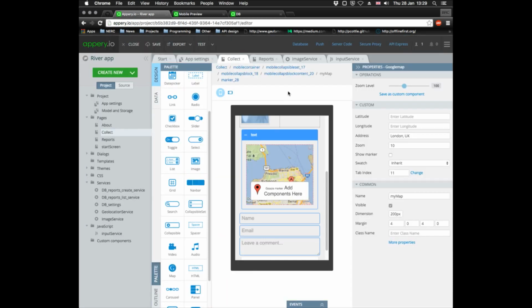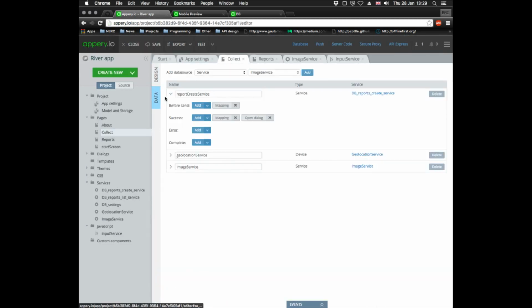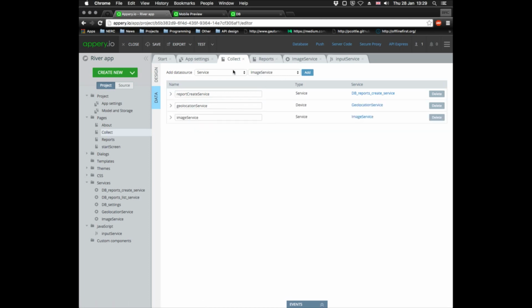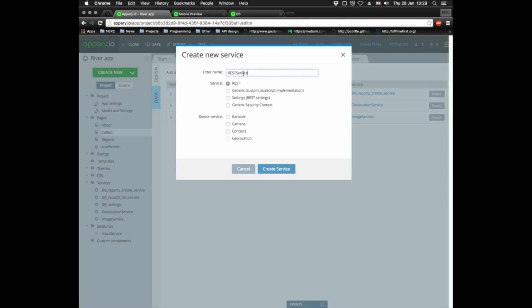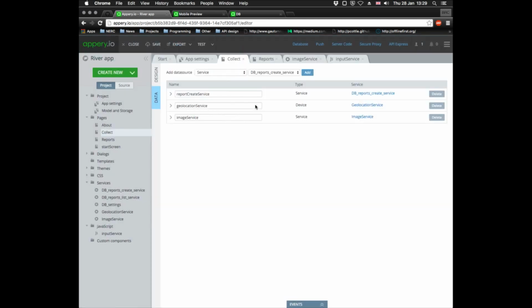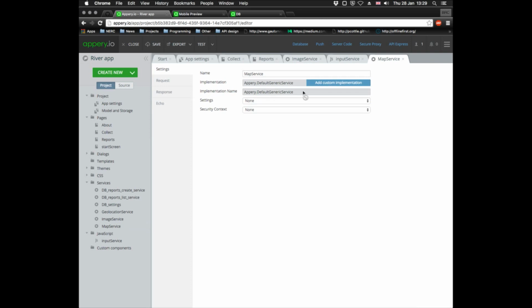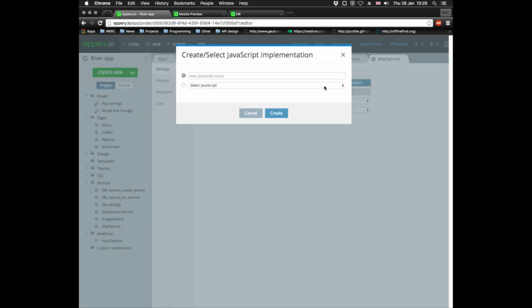I'm going to go back and go to data, and like we did with the image service, just basically the same steps. We're going to create a new service. It's going to be a custom map service, and we're going to give a custom implementation.